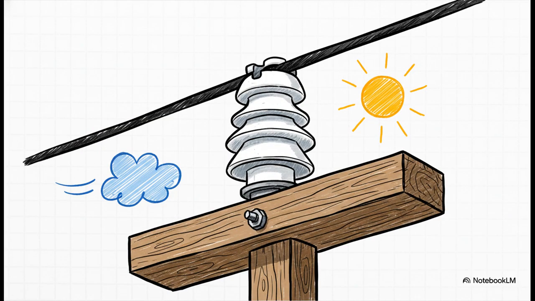Next up, we've got the real heavyweights, glass and porcelain. Seriously, next time you're outside, just look up at a utility pole. You'll see these disc-shaped things made of ceramic or glass. Their job is to keep the super high-voltage power lines from touching the pole itself. They have to be incredibly tough to stand up to heat, rain, snow, you name it. Perfect for the brutal job of holding up our power grid.